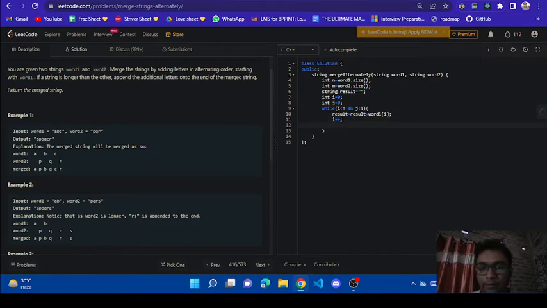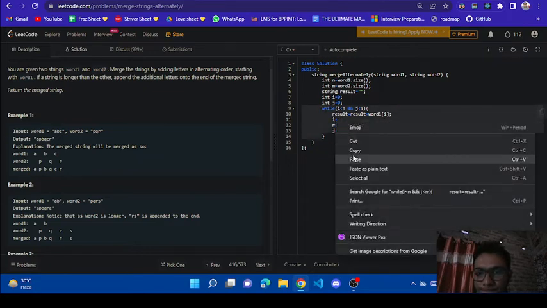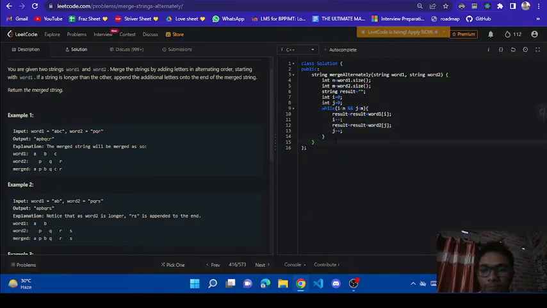For the second word, the character is also stored: result is equal to result plus word2 of j. Then the j pointer is also incremented. This is the while loop. We will make a copy of it and I will tell you what's going on.